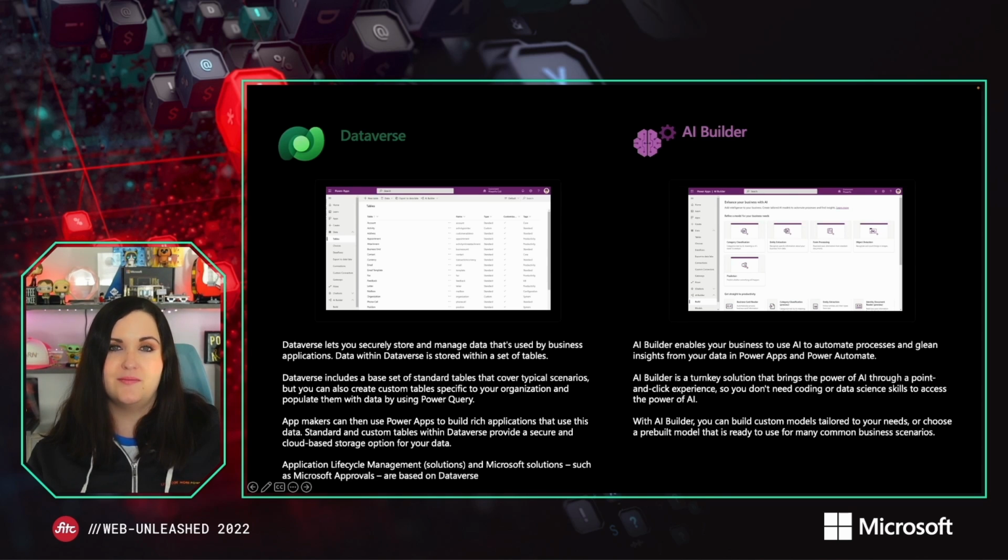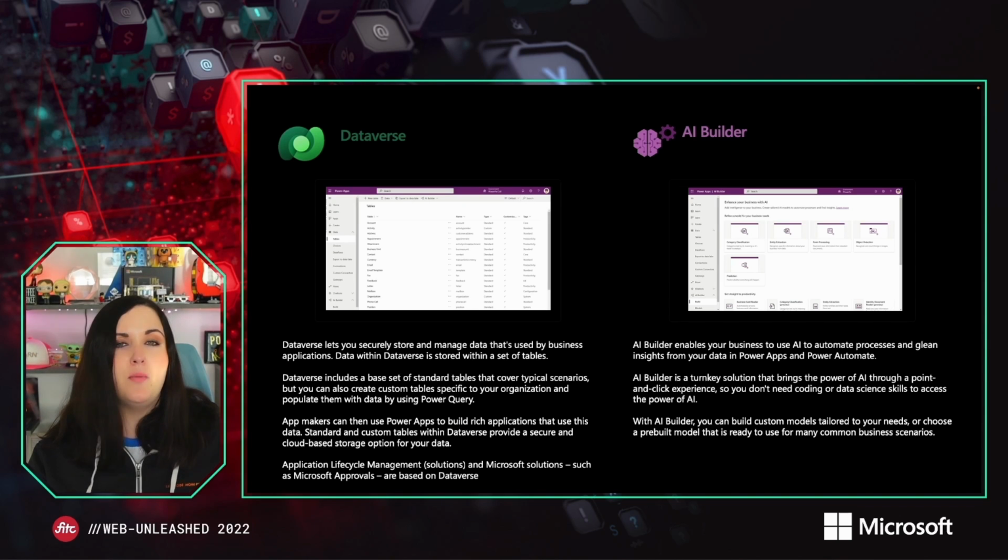into our solutions. So it's baked right into the Power Platform already, and it gives us some pre-built models based off of Azure Cognitive Services to be able to do certain things like object detection, forms recognition, invoice processing, prediction, text analysis, and things like that. But going back to the extensibility, while we have the pre-built models that are very user-friendly, we also have the ability to add in your custom models as well.